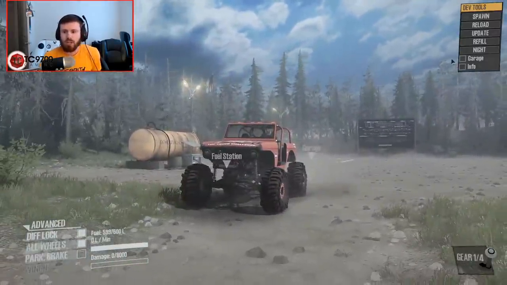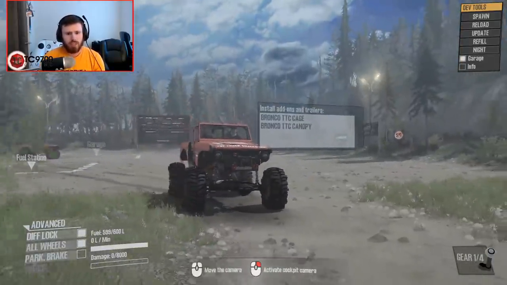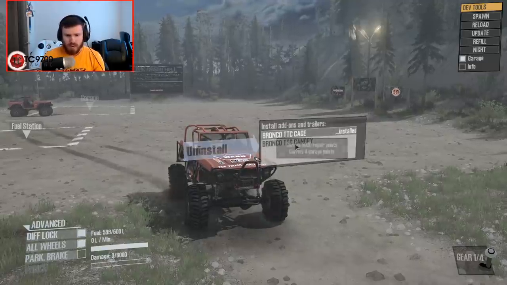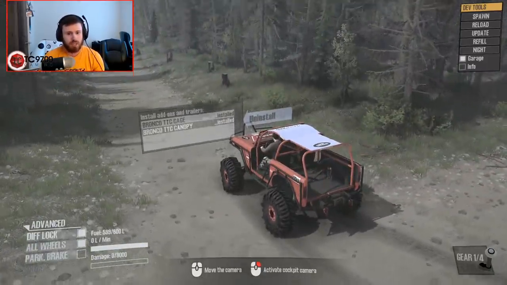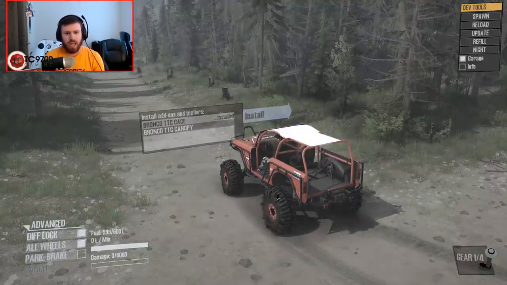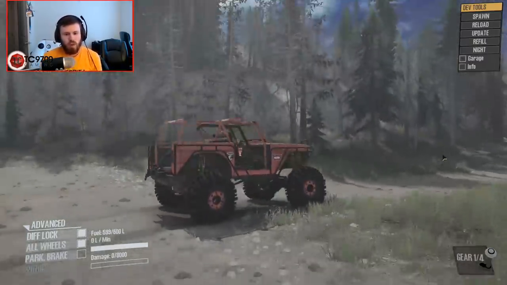But before we head out down the trails, I'm gonna go ahead and show you guys what's available for this thing in the garage. And really, there's not much. There's just the TTC cage and the TTC canopy. Now, with both installed, it does look pretty interesting. I'm not gonna lie, I like both options, the canopy and the cage. But for this particular run, I'm definitely gonna run without the canopy. And I'm thinking without the canopy, but with the cage.